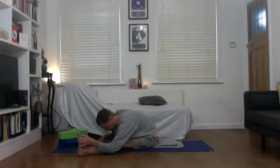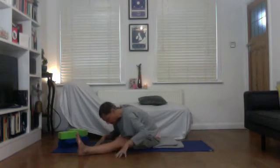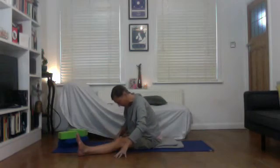Of course, when you're ready to come out, fingers and thumbs to the ground and come all the way up, bringing the head up last as you exhale. An alternative here, you could use a belt around the top of the foot and, rather than pull against the belt to bring you forwards, you would slowly slide the arms down the belt.